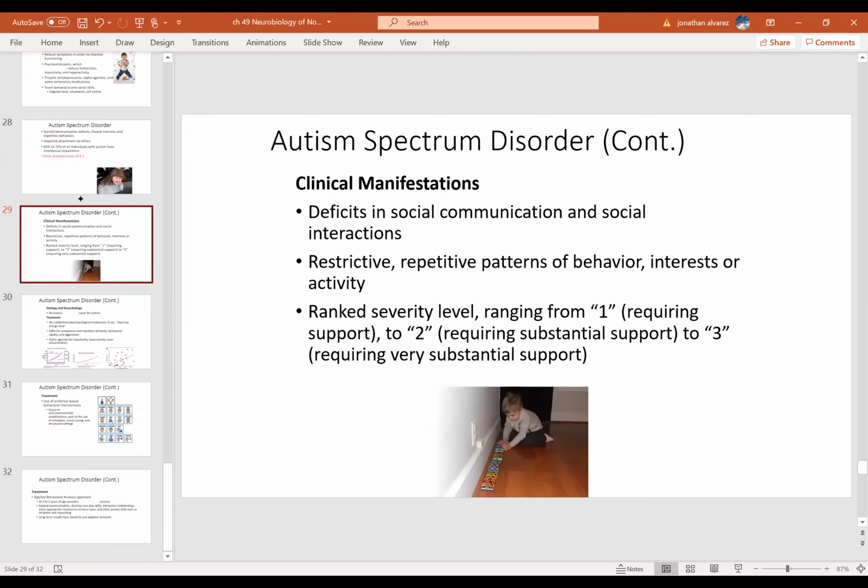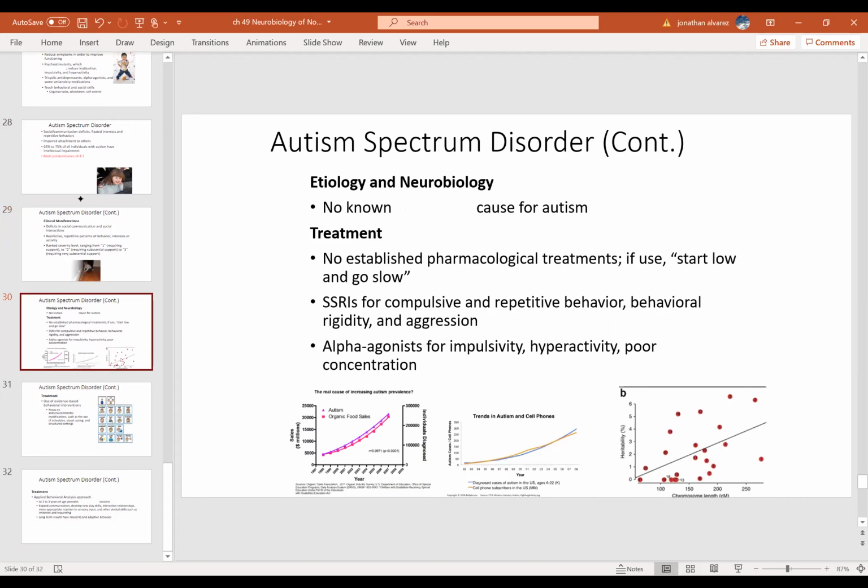Changes in social communication, so they don't really want to make eye contact. They don't really want to interact very much with people. They're kind of uncomfortable in group settings, very introverted. But also some of them can be very smart. So they call that high spectrum, right? Where you have your kind of off social behaviors, but yet at the same time you're extremely intelligent. Okay, so there's different levels of this stuff.